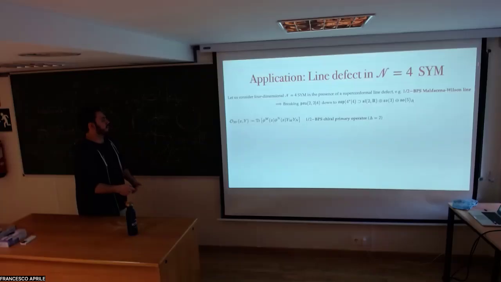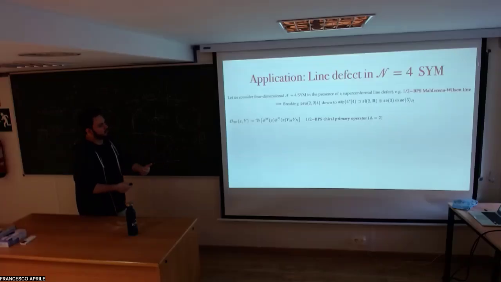And it is the super primary of the stress tensor supermultiplet. Phi is one of the 6 scalar operators that appear in the Lagrangian of N=4, and Y is a complex vector polarization that projects the scalar operators onto the symmetric traceless representation of SO(6). And there are a lot of papers that build correlation functions out of this operator. But what we are interested in, as I said before, is the bulk-defect operators.